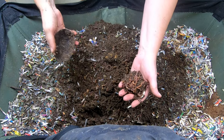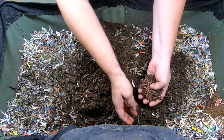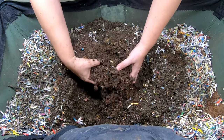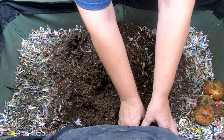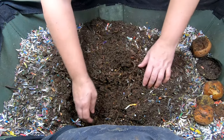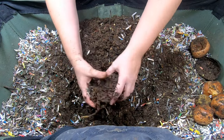So I'm going to find, yep, a little worm ball in the avocado shell. See, if I break these up, I don't get the cute little worm ball. But let's start accumulating food. Now, I think the food that I put in here was not frozen previously, so it's probably going to take a while.